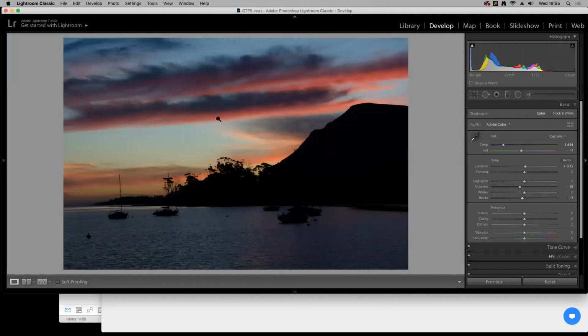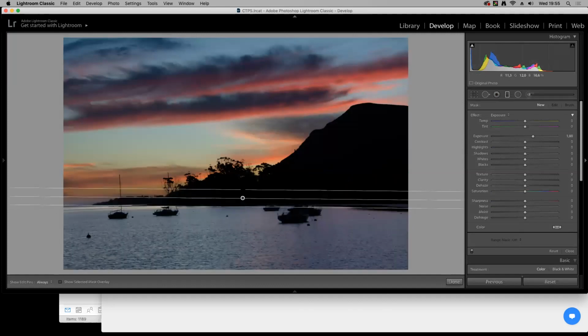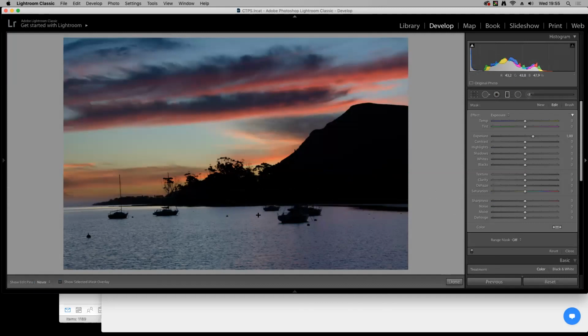That looks pretty good. And then I'm going to do a gradient, a very short one in this instance. I'm going to do the gradient literally just there, just like so. I'm going to just hide the actual gradient indicator, just so it's not too obvious. And I'm going to lift a bit of the shadow detail, a little bit of the contrast, and a little bit of the whites in the foreground, just to try and bring out the brightness in the water a bit, and to make the separation between the silhouette and the brighter areas more prominent.